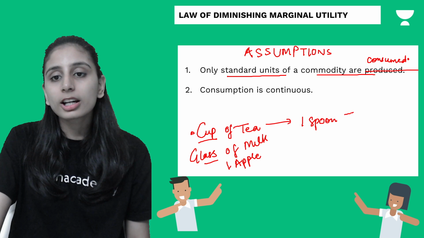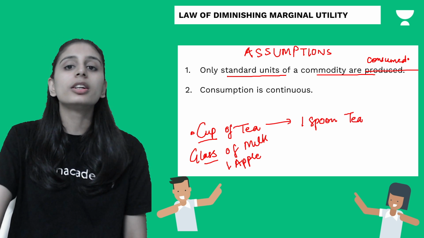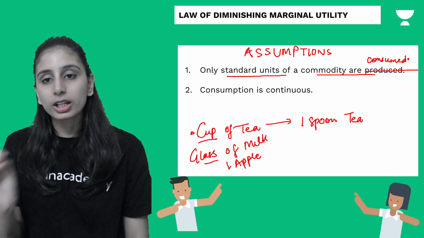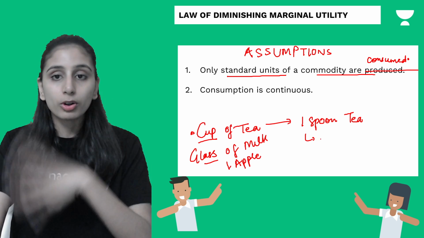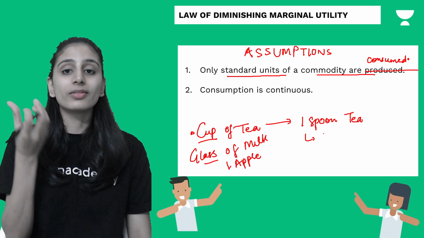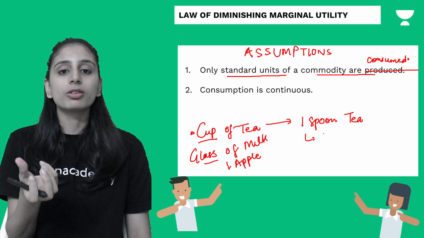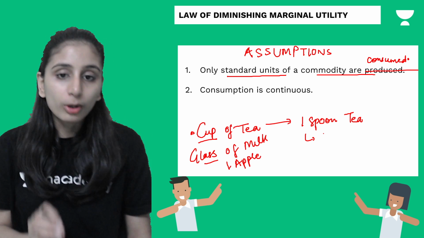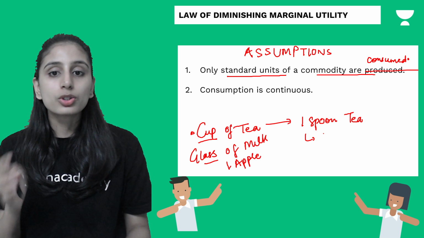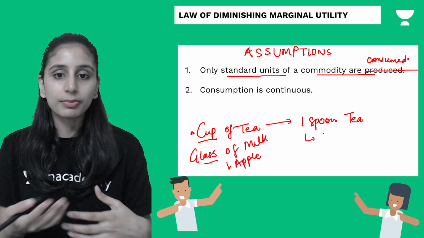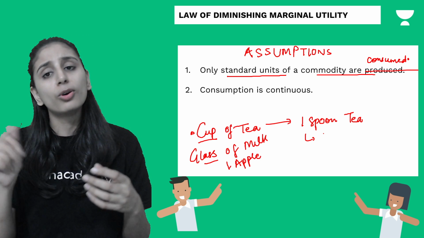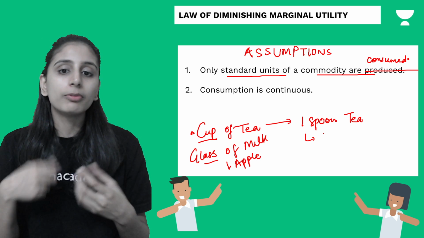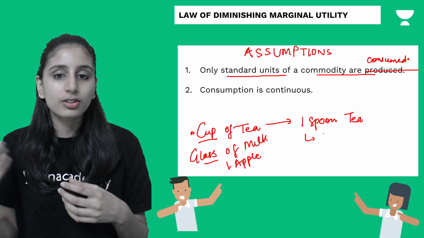स्पून ऑफ टी इतना कम हो जाएगा कि उसमें मार्जिनल यूटिलिटी द लॉ ऑफ डीएमयू वॉन्ट अप्लाई, बिकॉज आप एक स्पून ऑफ टी लोगे, यू वुड वांट मोर ऑफ इट, क्योंकि द क्वांटिटी इज वेरी लेस, द वेरी स्मॉल क्वांटिटी यू आर टेकिंग. So the law of DMU to apply, you should have a standard unit of something. ऐसा नहीं है कि एक बाइट ऑफ एप्पल लेके you'll say that अरे लो DMU तो अप्लाई ही नहीं हो रहा, I am getting more satisfaction from the bite.